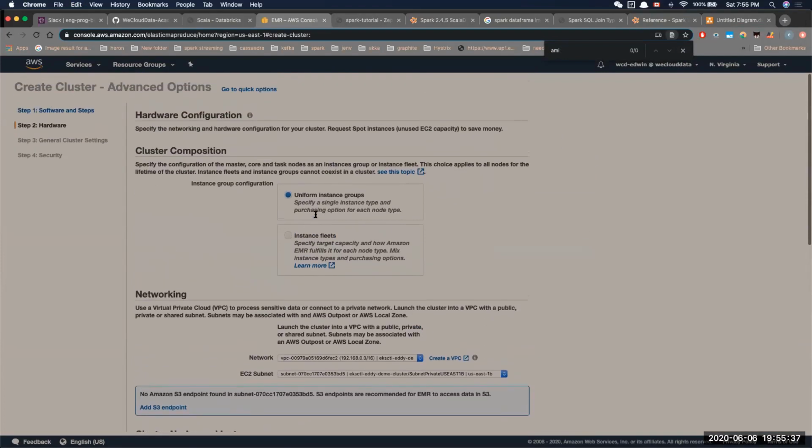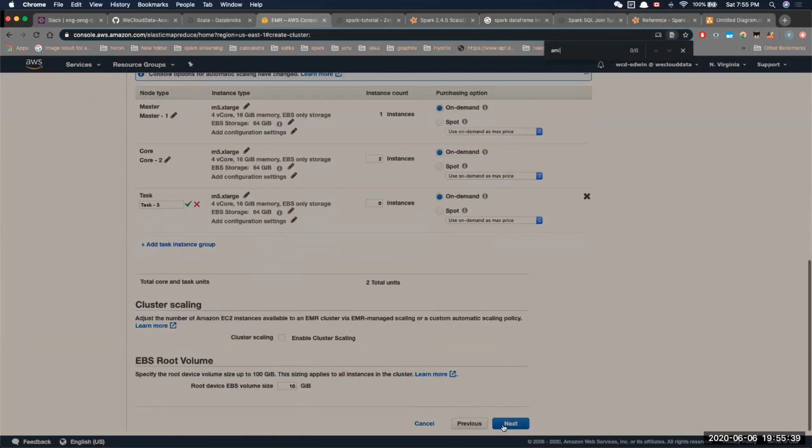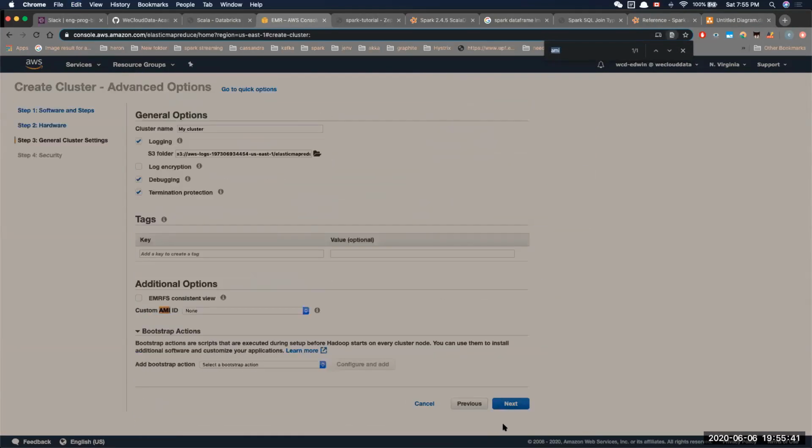Yeah, here, additional options. So you're able to set a custom AMI ID by picking your own ID to launch your clusters. Here's another option, EMR FS consistent view.